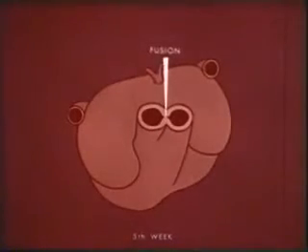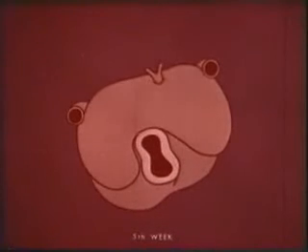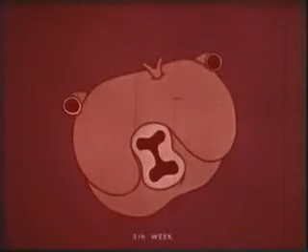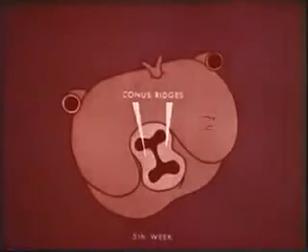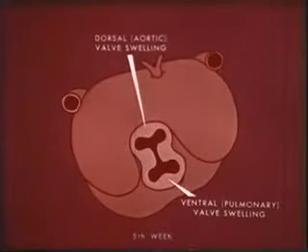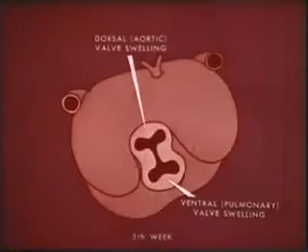By the end of the 5th week, the ridges have begun to fuse in the distal part of the truncus. At the junction of the truncus and the conus, the primordia of the semilunar valves are appearing. Each ridge is developing two localized bulges of tissue. In addition, two other independent growth centers are appearing in opposite sides of the truncus wall. These are the dorsal and ventral intercalated valve swellings and will become the dorsal valve of the aorta and the ventral valve of the pulmonary artery, respectively.